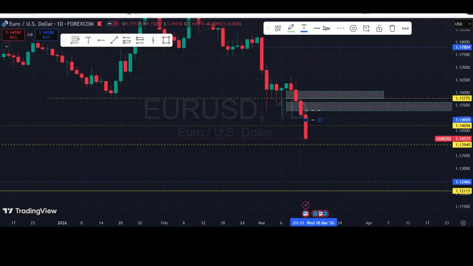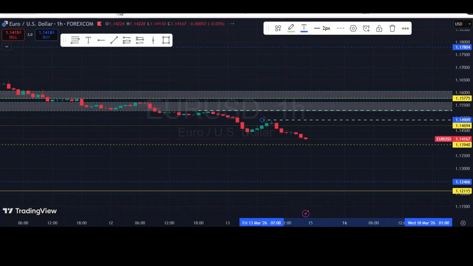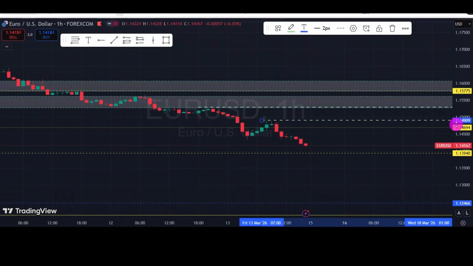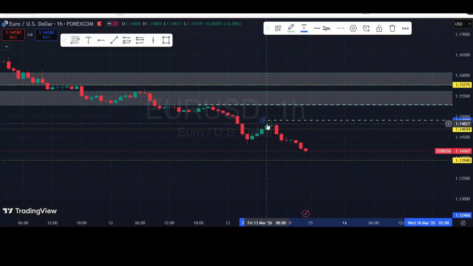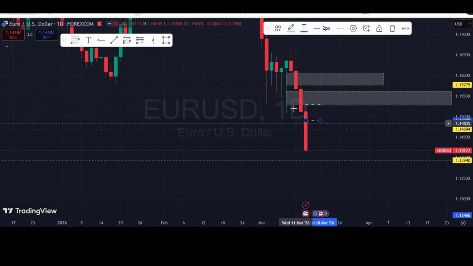So let's drop on the lower time frame using the 1 hour. So we drop on the 1 hour, that's the previous week highs. If price trades here first, I want to see a reaction back to the upside to balance all the inefficiency that the price has created within the previous week. So if price continues to go down after this, I want to see a reaction back.